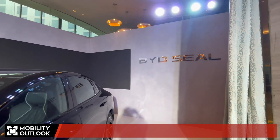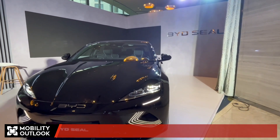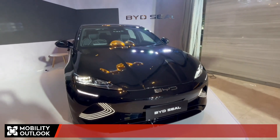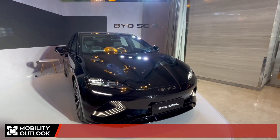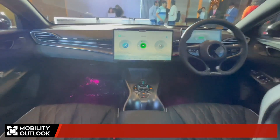BYD Atto 3 is an SUV and those customers are in an SUV mode — they're complete SUV customers. People looking at a luxury performance sedan will not cross over into the SUV category, so they're going to be a different set of customers. Regarding current product performance, E6 and Atto 3 have been accepted well because of two main factors: the blade battery and the certified practical range they deliver. E6 has been a practical car in terms of range, warranty, and practicality, accepted well by fleet operators and B2B customers. In the 30 lakh category, BYD is the market leader.